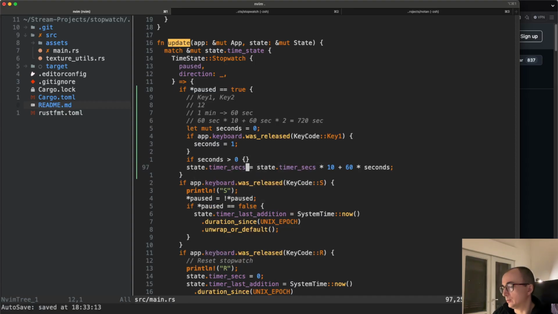Otherwise, I don't want to do this multiplication. I don't want to just multiply the amount of seconds by 10 just because. If seconds has been updated, and when I say seconds, I mean this one. If this variable didn't update, it means that I don't want to update timers X as well. Okay.